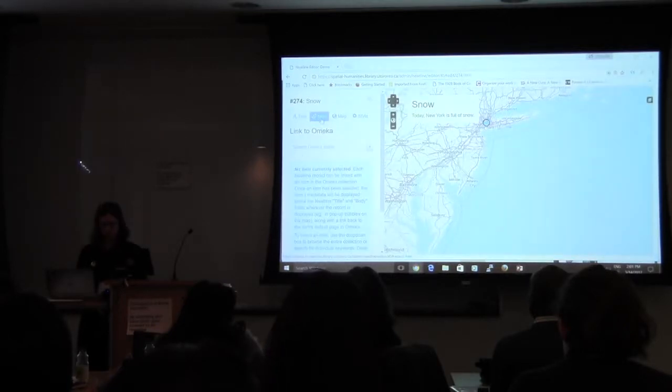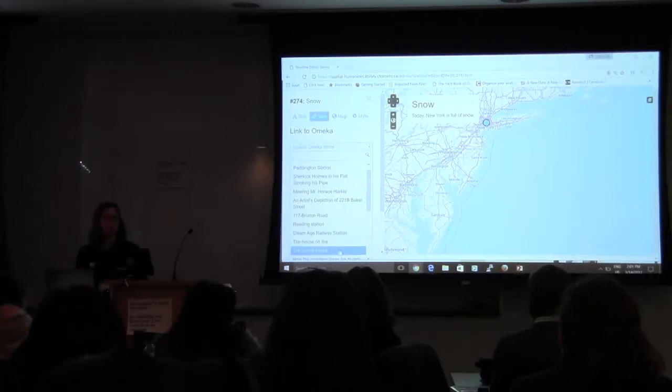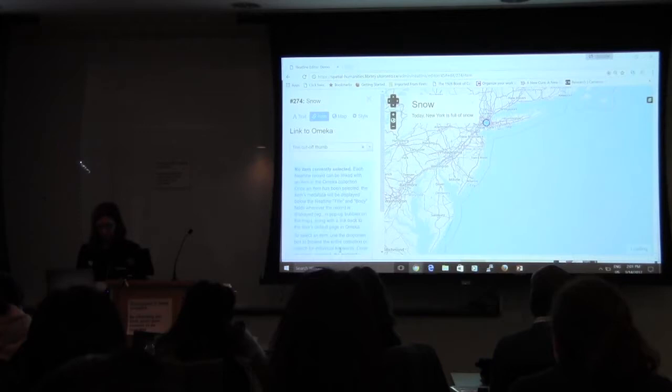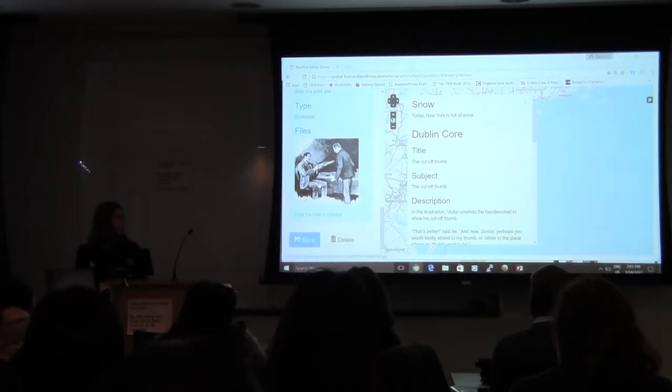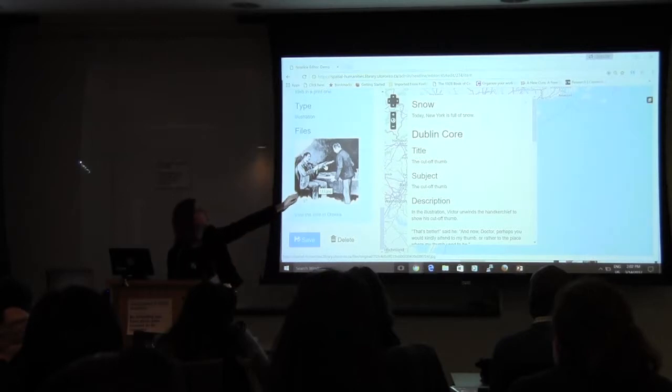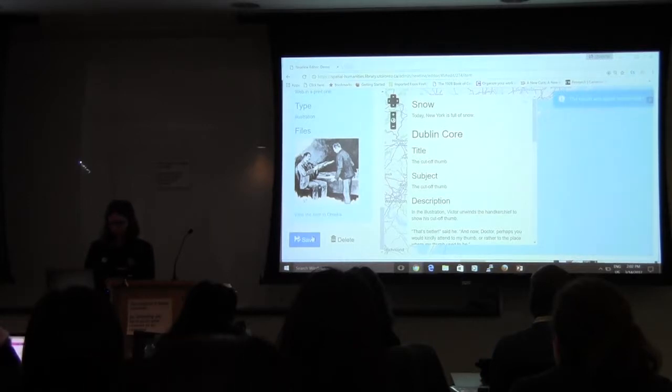I go to the item, and I find the item that I like in my collection. Is there the severed thumb? Here we go, the cut off thumb. My students are working on a Sherlock Holmes story that involves an engineer who has had his thumb chopped off. So we are going to add, I'm afraid, the cut off thumb to New York. Here you go. It's not that bad. You can just see him holding a bandage. And the image in the collection is an illustration from the Strand, the magazine, the serial magazine where the Sherlock Holmes stories were first published. Okay, I'm going to save it.